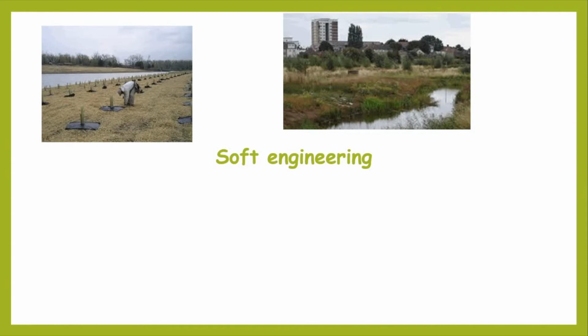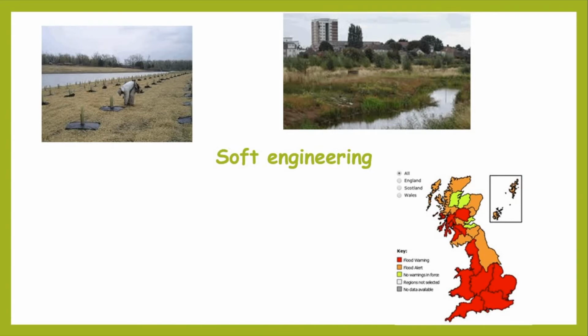However, if there's a really extensive flood, this doesn't actually do anything to stop the flooding. The flood water could still saturate the washland and then flood into the urban area, as you can see in the background here. Although it does protect wildlife, you're leaving a natural environment intact, but it doesn't do much to protect homes and businesses.